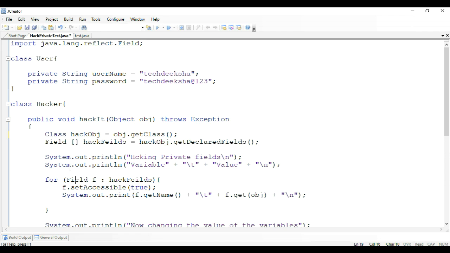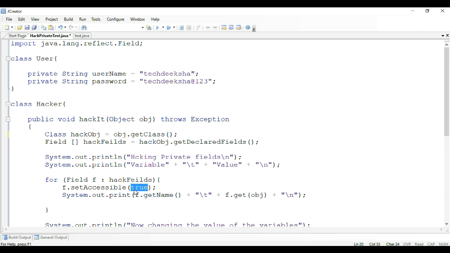So we are iterating through this particular field object, and you have to set accessible as true. What the setAccessible function does is this: when you declare a private type, setAccessible is by default set to false.